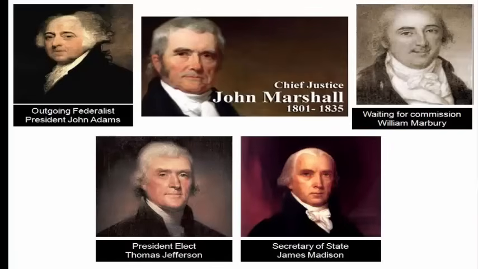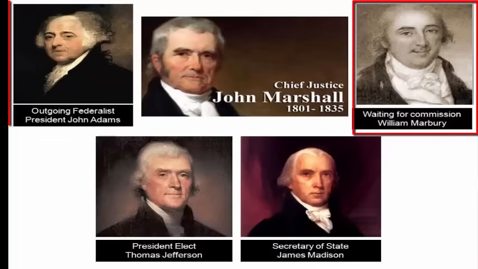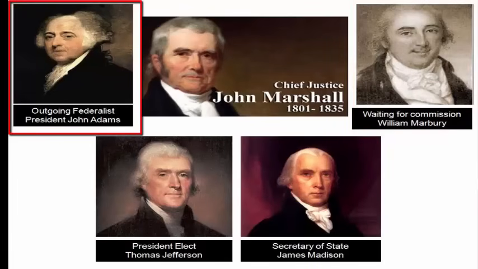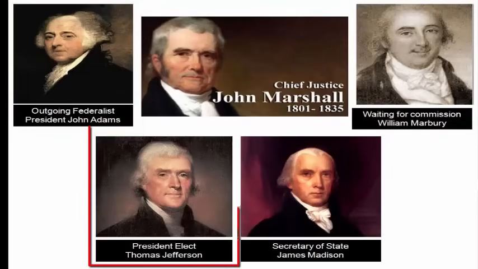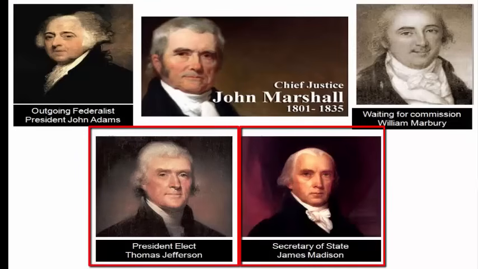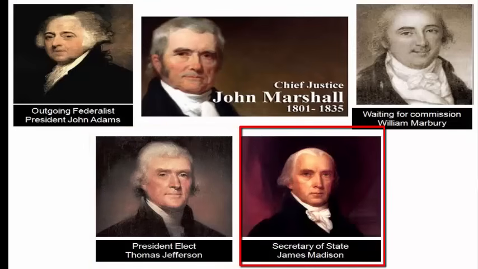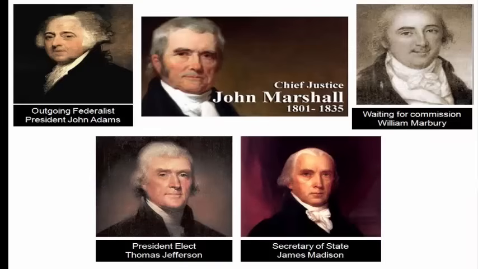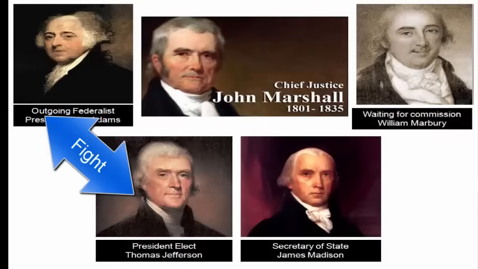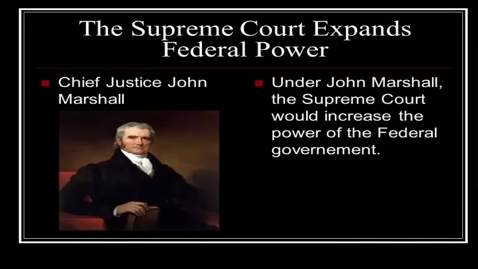Marbury was a judge appointed by John Adams in 1801 after he had already lost the election to the incoming president, Thomas Jefferson. Jefferson's Secretary of State, James Madison, who you may know as the father of the Constitution and a future president, refused to give the appointment letter to Marbury. This was a fight between Federalist John Adams and Anti-Federalist and now Democratic Republican Thomas Jefferson. At the time, it was still a little unclear about what the job of the Supreme Court was.